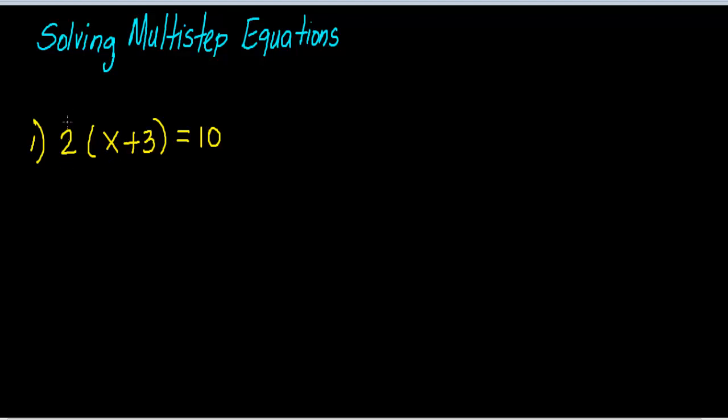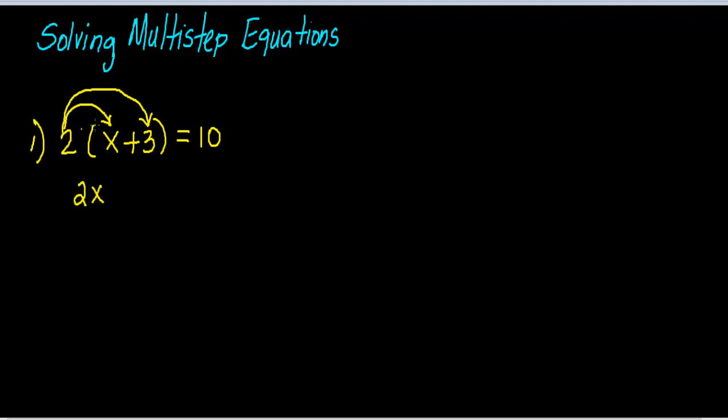And remember I said in class that this number outside of the parentheses is the mom. And the mom distributes to each one of her children. These are her children in here, the X and the 3. And she distributes to each one of her children the same amount. So we will have 2 distributed to the X and also 2 distributed to the 3 in multiplication. So 2 times X is 2X.